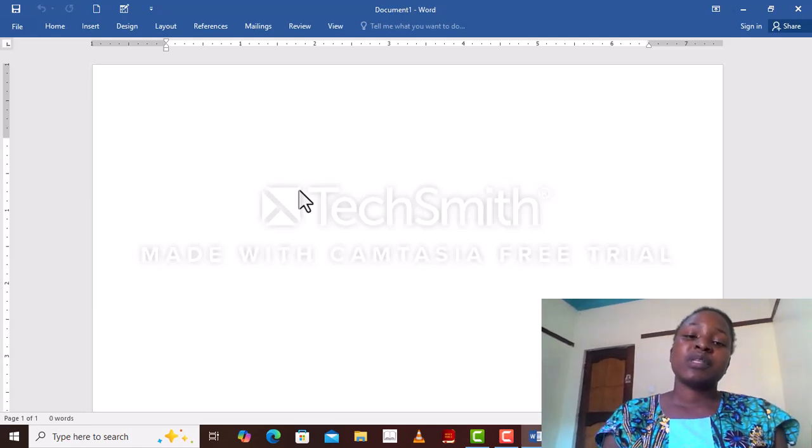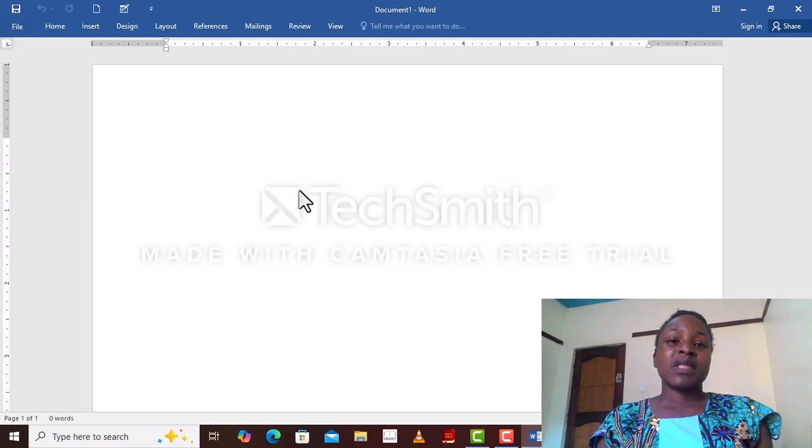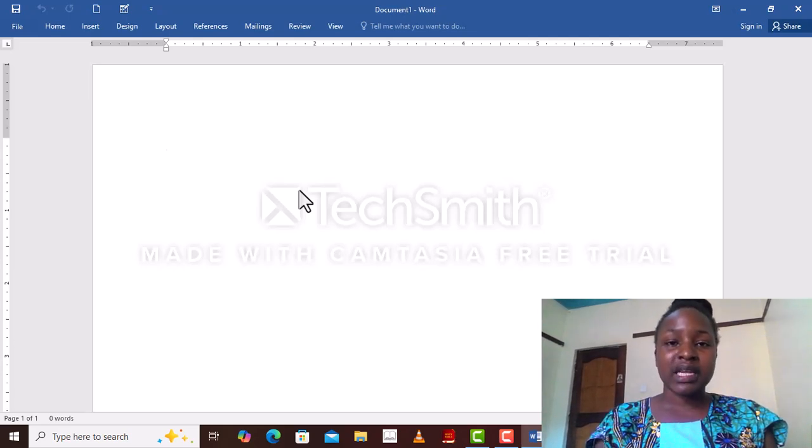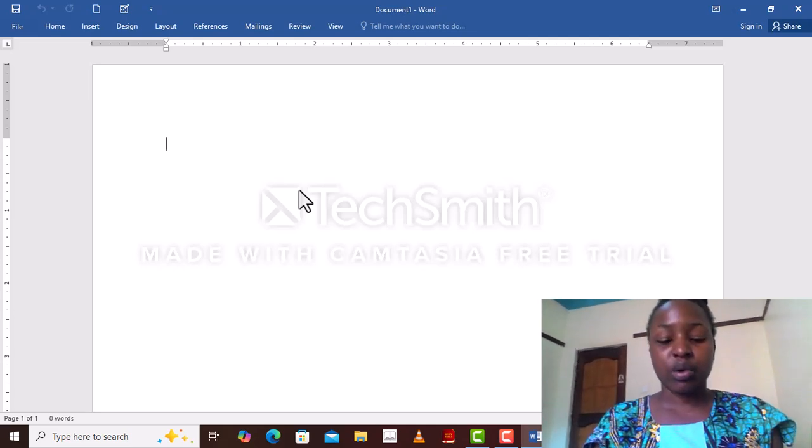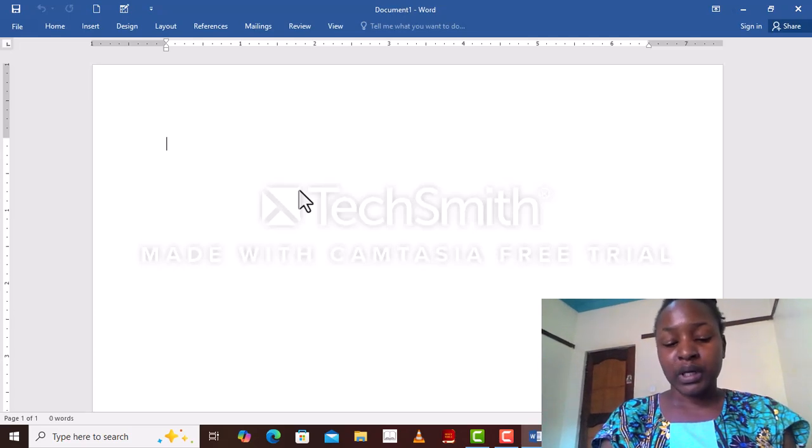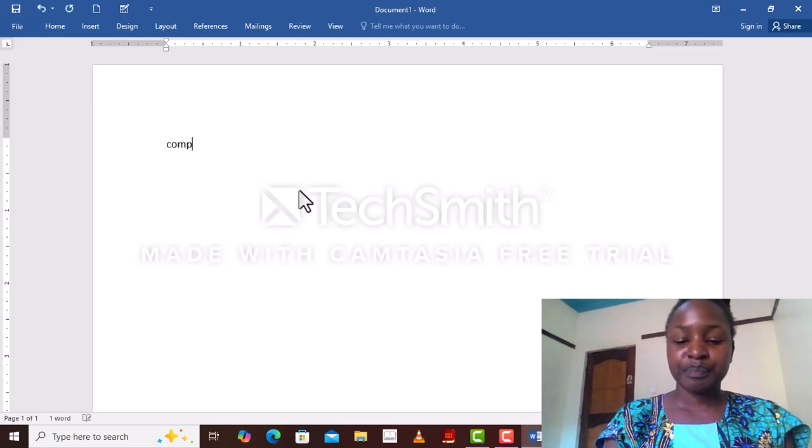So like for this particular case, just for an illustration, I am going to be talking about computer right now. So if our topic is computer, we are going to type computer, which is right there.